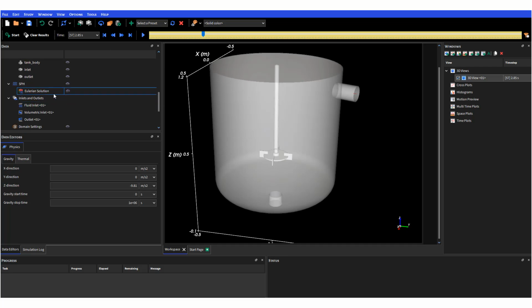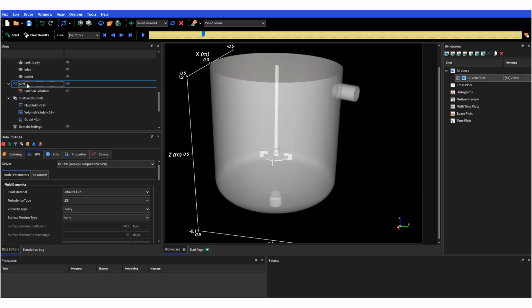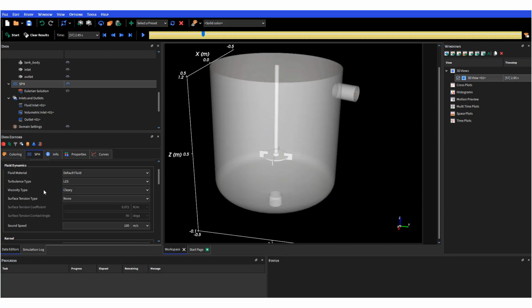And now let's go into SPH. So for SPH, I will use the default WC SPH, so the weakly compressible SPH, and the fluid material is going to be the default fluid, which is water, alias for turbulence type, the Cleary as a viscosity type, and surface tension type I'll keep it as none.